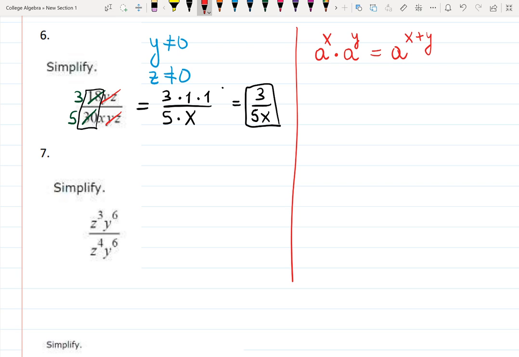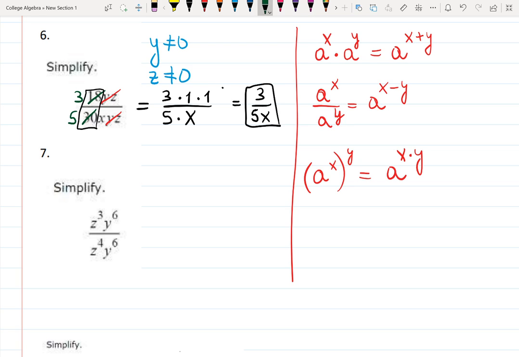So if you multiply and you can see that we have the same base, a and a in both cases, then the exponents can be added up. A to the x over a to the y will be a, guess what we're going to do instead of adding? Exactly, subtracting, x minus y. And finally, a raised to the x and raised to the y. That's the only case when you actually multiply the exponents.